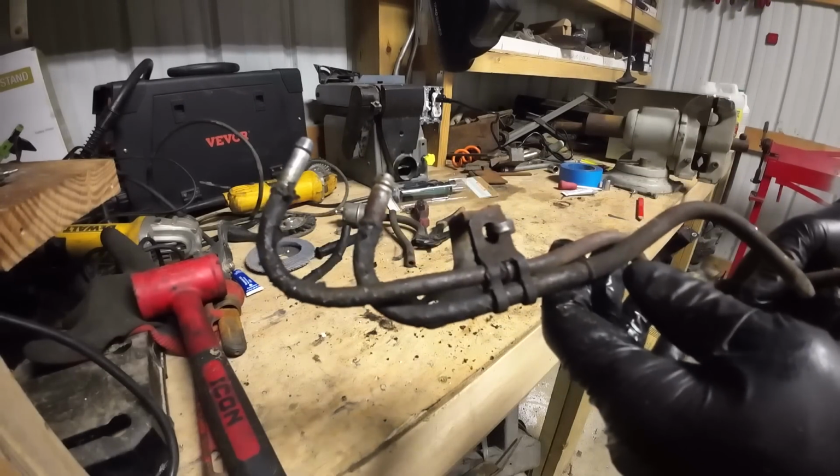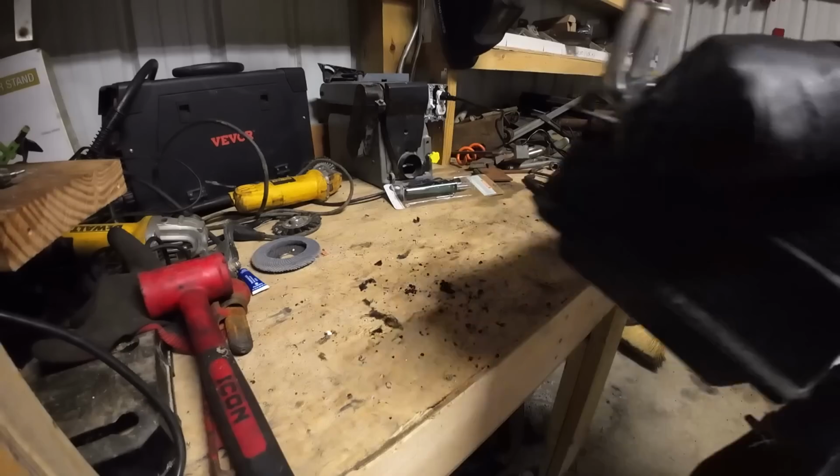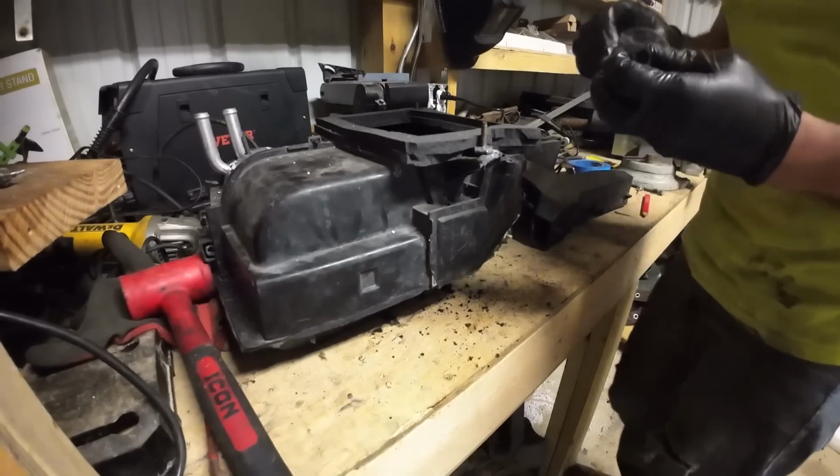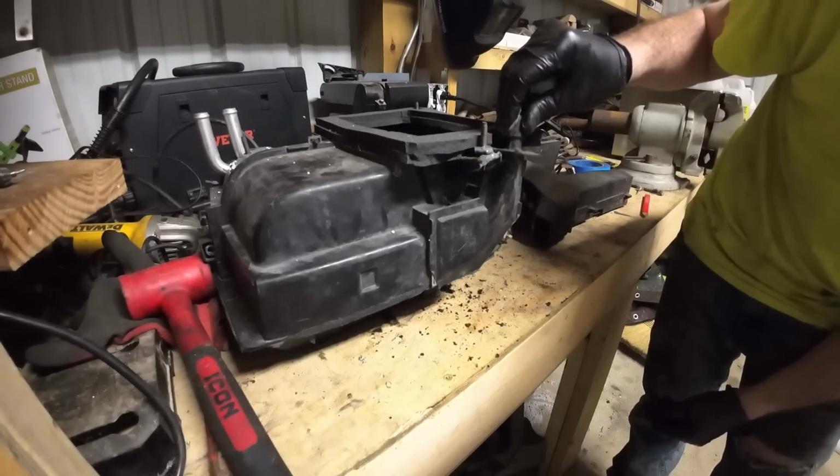We're gonna throw those in the ultrasonic cleaner a little bit as well, just to get all the grease off so we can get them painted up, cleaned up, and looking good. Next, we gotta fix this heater box. You can get these heater boxes for like 200 bucks on eBay, but I don't really feel like spending 200 bucks.